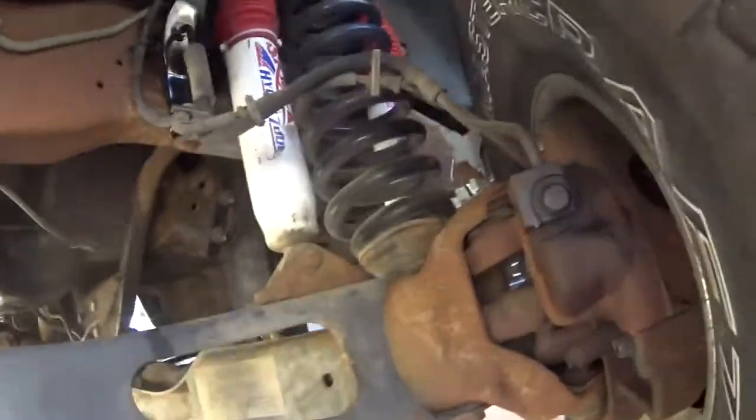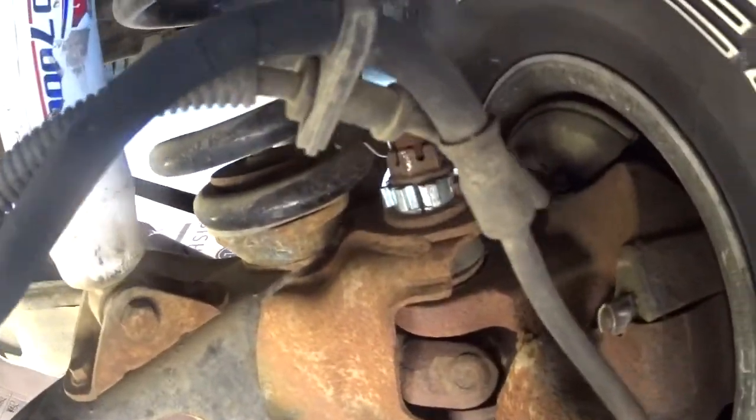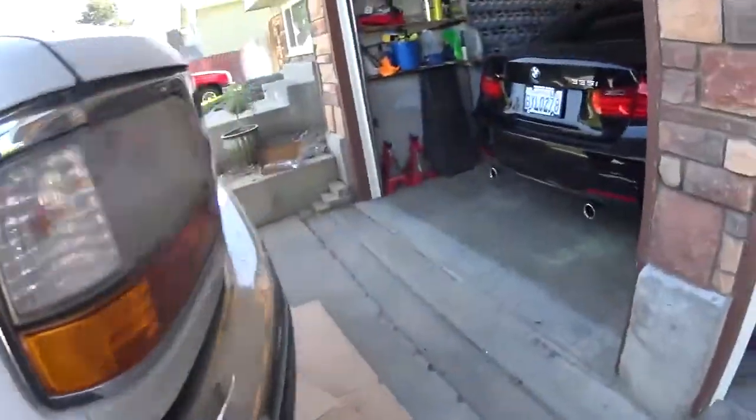But if you look over here, you see the cracks. The driver's side is even worse, and the brakes are becoming slightly spongy.